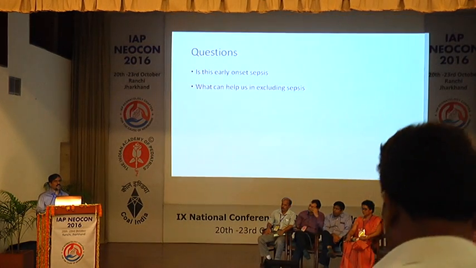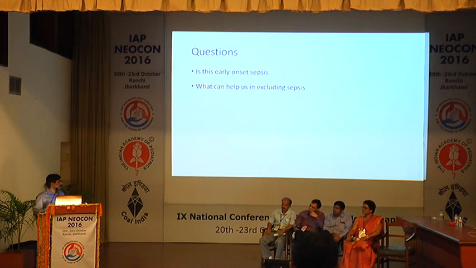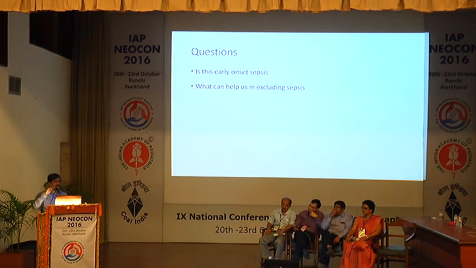Suppose I got the test done at 8 hours, and instead of 34,000 it is just 20,000, CRP is negative and CRP at 12 to 24 hours is also negative. So what do you want to do then? You have started antibiotics thinking it is early onset sepsis, but your screen parameters have repeatedly come negative, your counts are normal. So what do you want to do then? Considering the clinical course of this child, I would look at the blood cultures and the subsequent course of the BP, and looking at the patient, I would tend to continue the antibiotics.